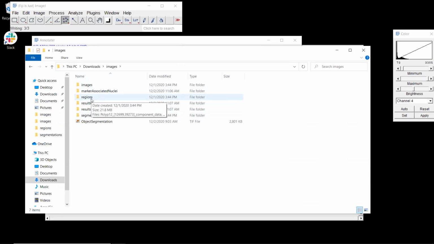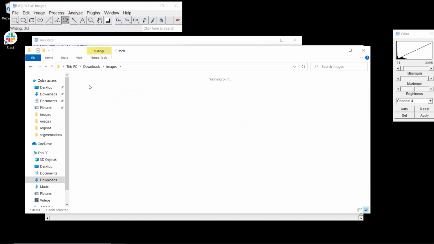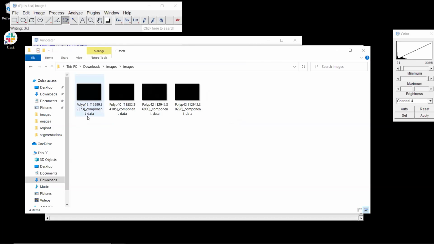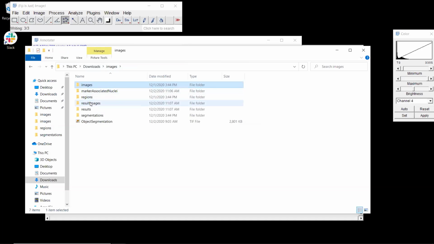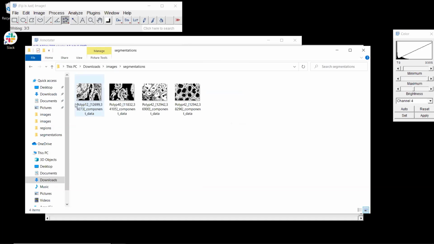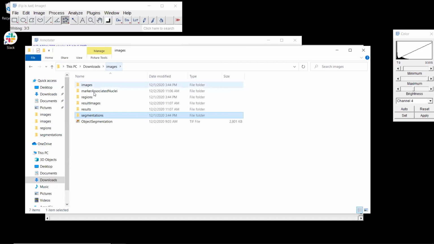One thing I didn't mention, something that is important: the names of the images for regions and segmentations have to be the same as the name of the images. That's how the plugin knows that it's batch processing. So if you go there, you see you have the exact same name in segmentation, and it's the exact same name in the regions.